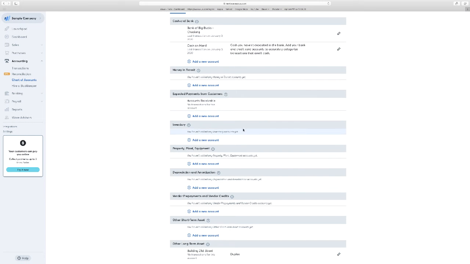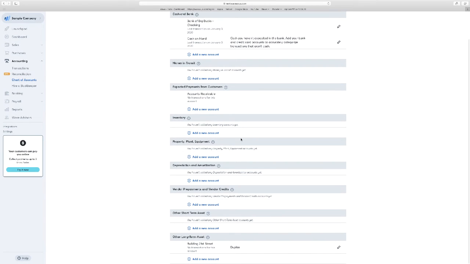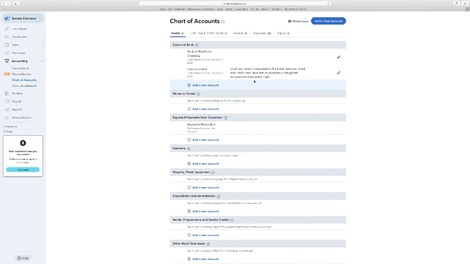Now, the purpose of the long-term asset is to put in the value of your property in there for depreciation purposes. I'm not going to get into how you load all of that. It takes a little bit of time to do the closing statement and load it all, but you need to do that at some point. So again, the bank is important.